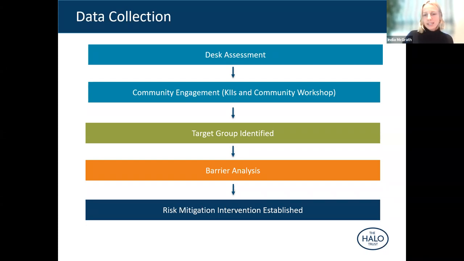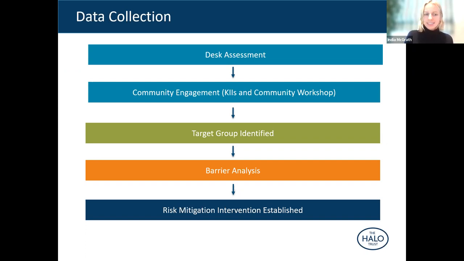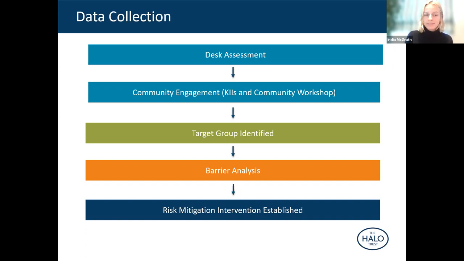This is the basic outline of our data collection. We did a desk assessment of Mosul Old City, then engaged with adults living there through key informant interviews and community workshops — the community workshops were done on Zoom because of COVID. Following that, the community identified the at-risk group, which they believed to be adolescents. We then did a behavioural survey — the barrier analysis — with adolescents as our at-risk group. The barrier analysis demonstrated that adolescents were the most at-risk group from EO accidents, or at least that's what the community felt. The reason was a lack of a safe space to hang out or play, and so following the findings, we established our risk mitigation intervention: a park.